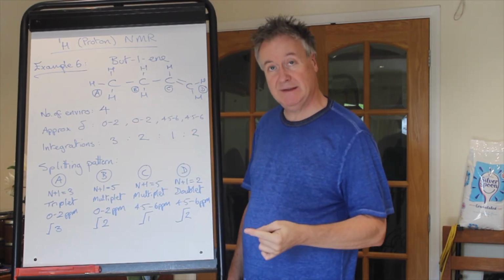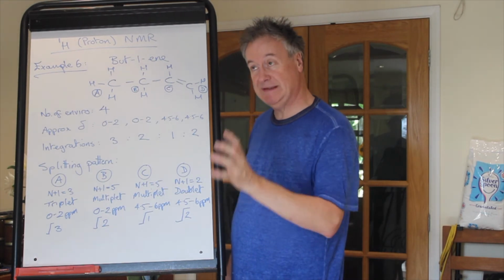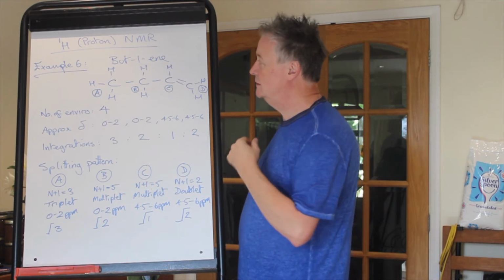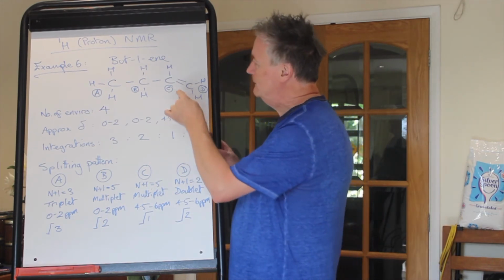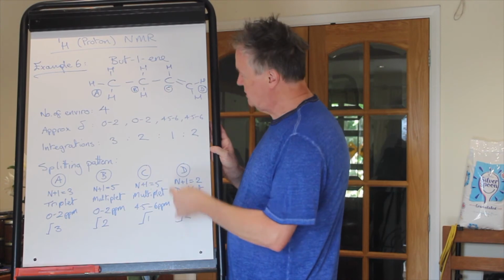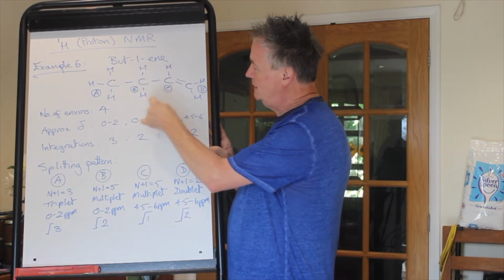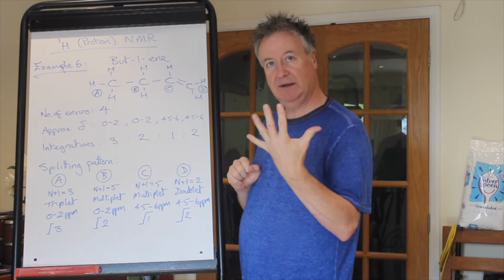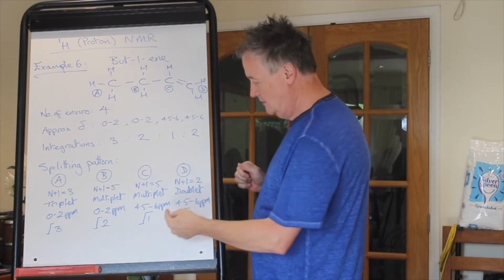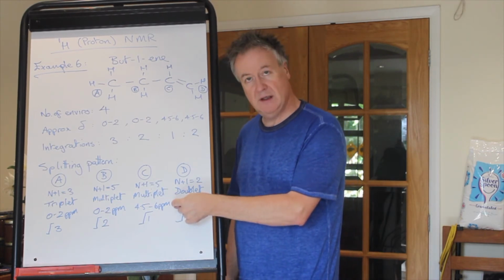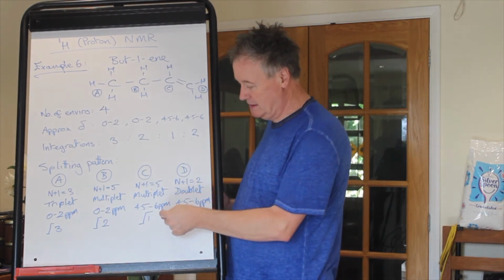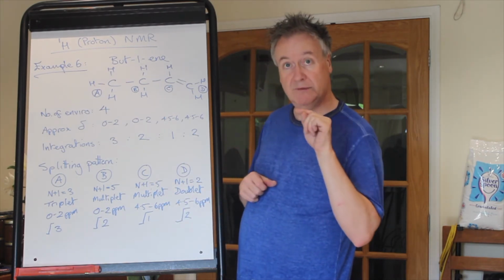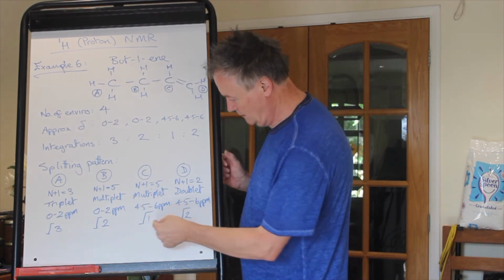The integral value is not about how many are doing the splitting, it's about how many are in the location, and then you do the splitting from either side, if either side exists. Then, C. 2 on the left, 2 on the right, 4, 4 plus 1, 5, it's again a quintet or a multiplet, but the chemical shift is a larger shift this time, away from TMS, but the height will only be 1, so it'll be a somewhat smaller multiplet of the same number of peaks as this one.